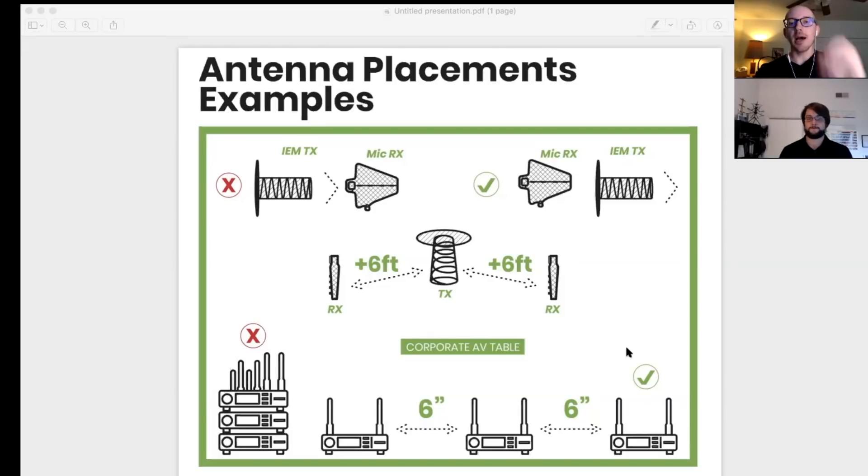And the only way to not have to do this kind of spacing would be to have an antenna splitter, right? So then we could just have two antennas, a splitter, and those all go out to each of the receivers. Yes. And that works well because there's isolation on each one of those ports. So everything, yeah, I mean, essentially you can put isolators in every antenna, but that becomes a whole other topic and quite expensive, but yes. So the other way to do this is with an antenna distro or a multicoupler and two antennas. Awesome.